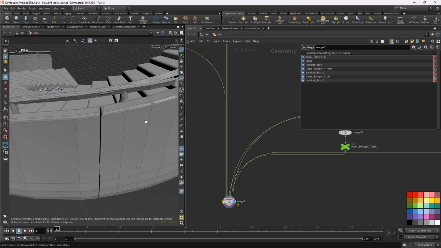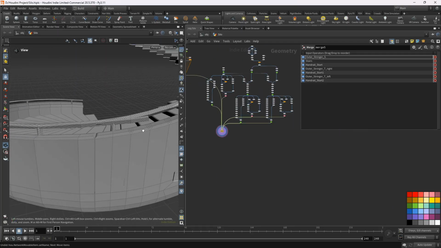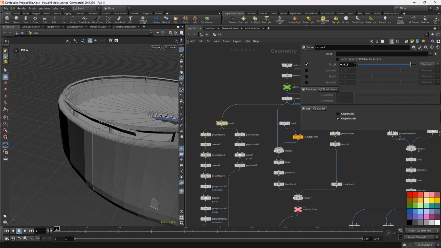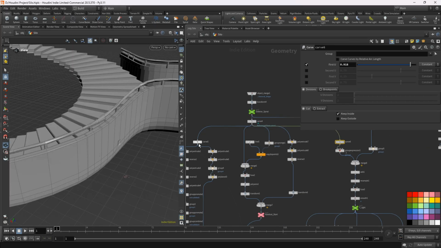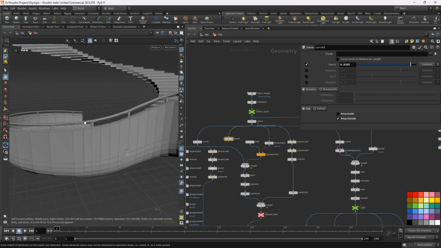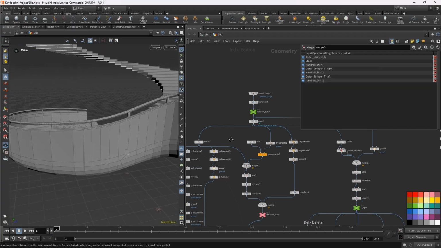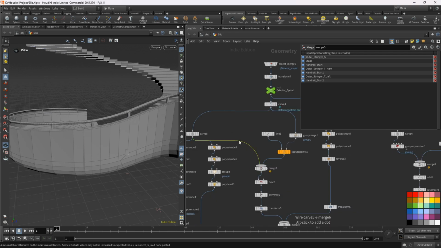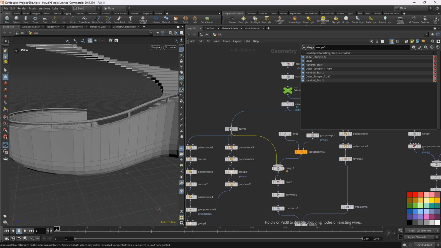We can adjust this part from the curve node. So we moved from here, we moved the input to the curve node.